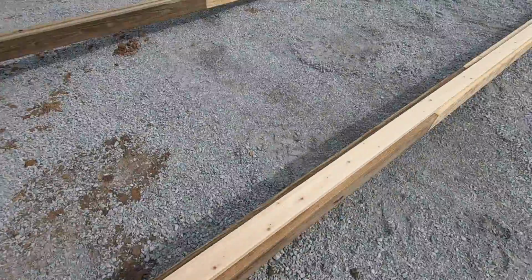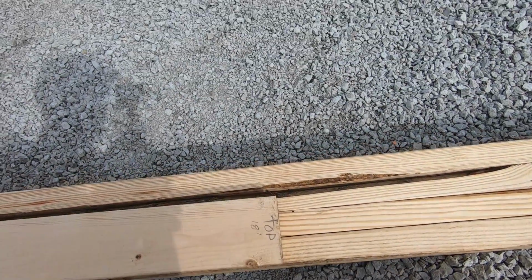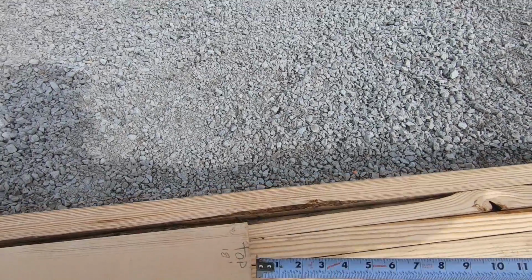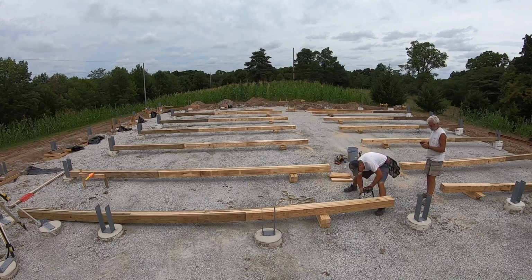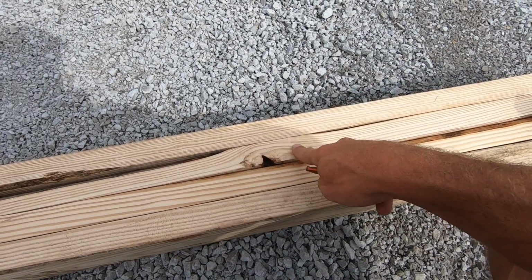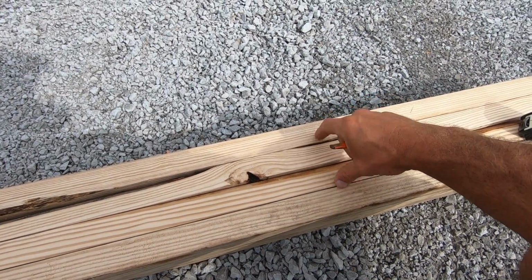So I'm going to go up there. I'm going to mark that. That's the bottom of the truss. And then I know I have a 2-foot heel at the edge of the building. So I'm going to measure up 2 feet and make a mark, and that's where I'll cut my post off at. And then this board will come out, and I'll cut that down here, and that's where the truss will sit. And then that truss will be sandwiched in between all this.